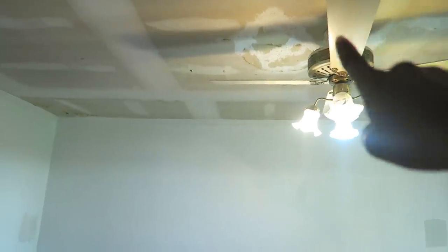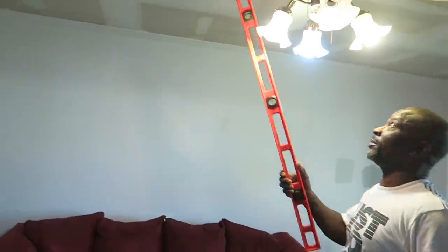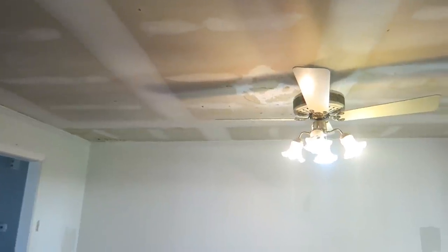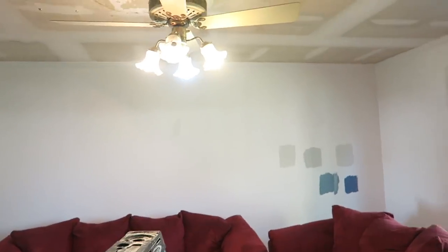And now he's about to repair the ceiling. The ceiling here used to have a leak. So it caused the ceiling to, like, what do you call it, uncle? Yeah, caused the ceiling to drop. So that has to be repaired. You guys really can't see, but I can see in person where the ceiling hangs low. So that has to be repaired before Ben comes back and preps and paints this ceiling.